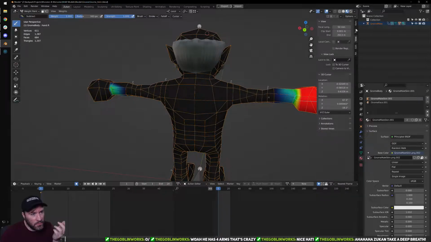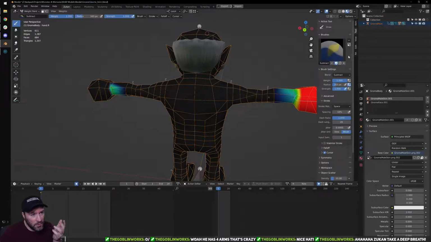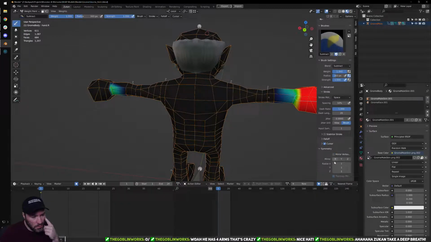I was trying to mirror these when I was painting them, and I turned on the mirror symmetry. Mirror vertex groups. Mirror the left-right vertex group when painting. The symmetry axis determined by the symmetry settings. I don't want that because it's not helping me right now.